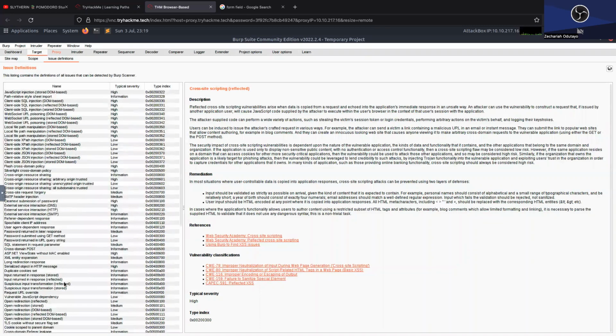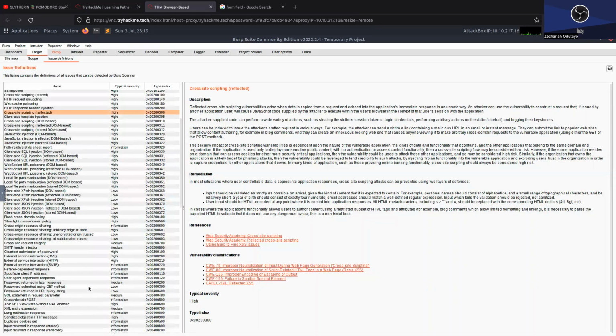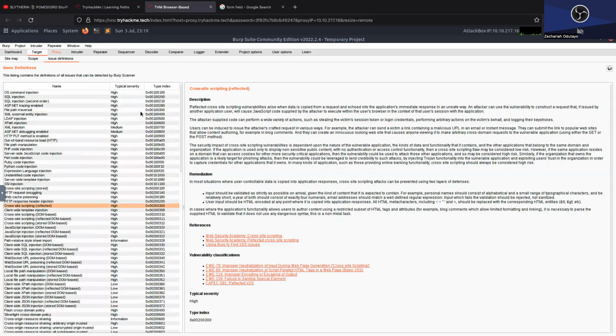We see that they're categorized high to low to medium, and there's also a type index. In our case, I'm going to be looking at reflected cross-site scripting, and it provides a description, remediation, references, typical severity, and then type index.